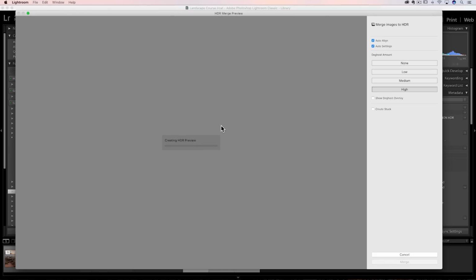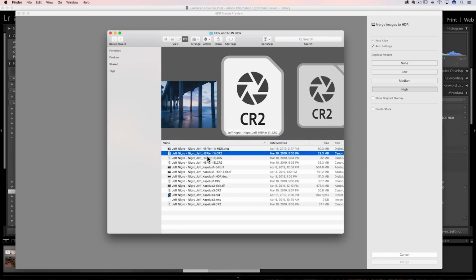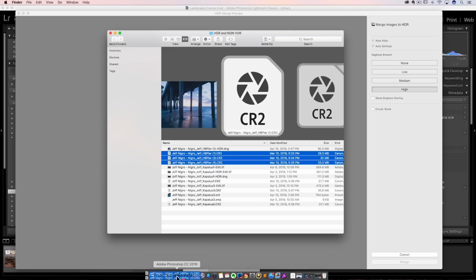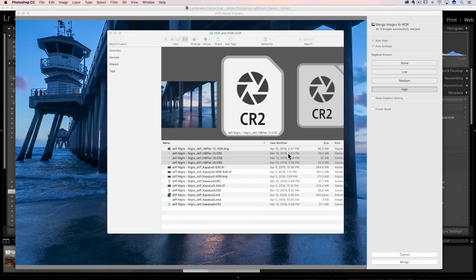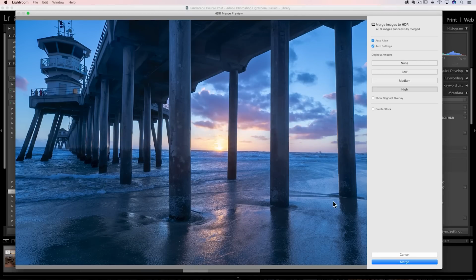And incidentally, while it's merging that together, it also works inside of Adobe Camera Raw. So if you were to open 3 photos into Photoshop, or however many you shoot for your brackets, what you could do is you'd see them all over here on the left-hand side. Just click on that little film strip and choose Select All. Click on it again and choose Merge to HDR. And it's the same exact thing. Okay, works exactly the same way. So if you're not a Lightroom user, you still have access to the same exact HDR merge inside of Photoshop's Camera Raw.